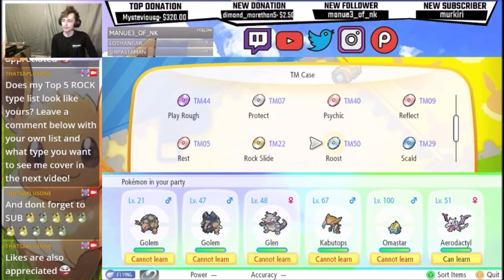Flinches win games. I've used Roost Aerodactyl over the Earthquake variant, but I'm not really that big of a fan of it. The reason I use Roost in certain situations is because a lot of Pokemon can't do a ton of damage to Aerodactyl because it has such unique typing, and they really need super effective moves to deal over like 50%. So a lot of walls can't do that much, and you can just Roost those things out.